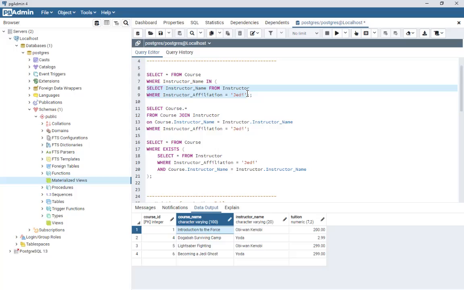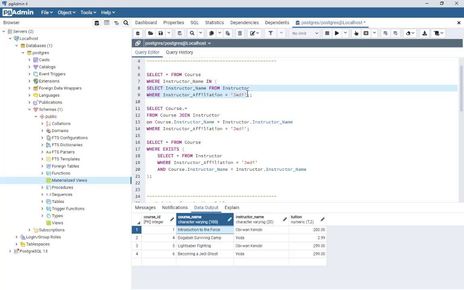And the third one, select, may look a little bit more complex, but if you identify that, it's still select star from course. You get each row in the course where exists, and now you have the join condition, or the correlation condition, inside the parenthesis. So you are pushing the current row's instructor name inside to get the filter. That will be a where clause, right? So here, instead of selecting from instructor where the instructor affiliation is Jedi, now you have one more condition where the instructor name equals something which comes from outside.